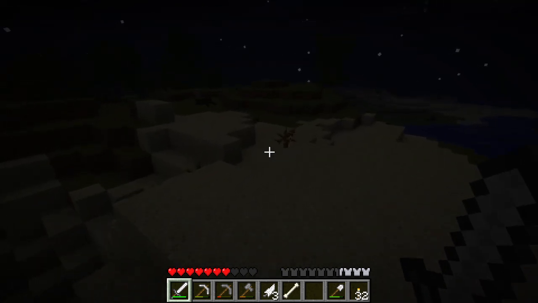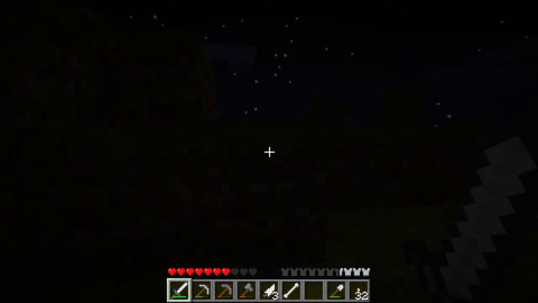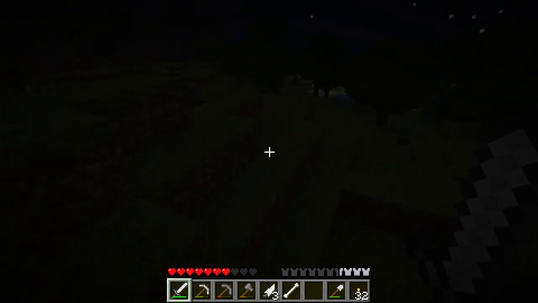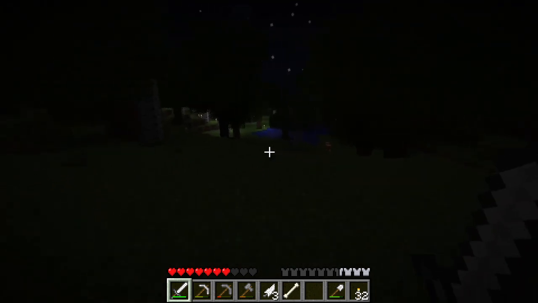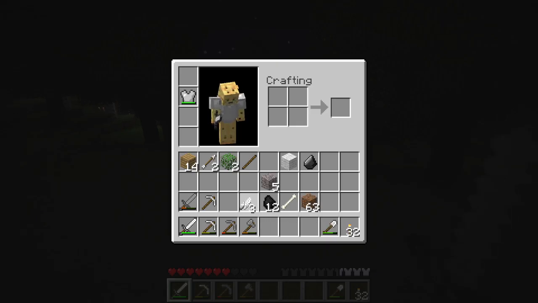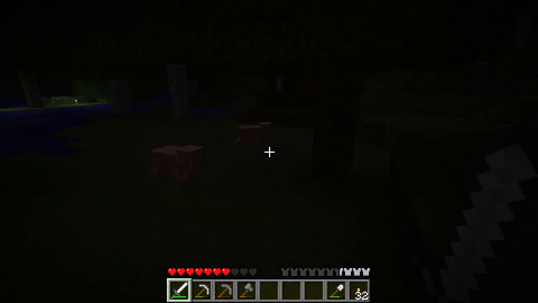Quick, go home, run away. Oh, there's another skeleton. Oh, no. Run away. Because again, there's no health regen in this. You have to use food to heal you in this version. Okay, there's a pig. Pigs, eat the raw pigs. Eat all of the raw pigs.